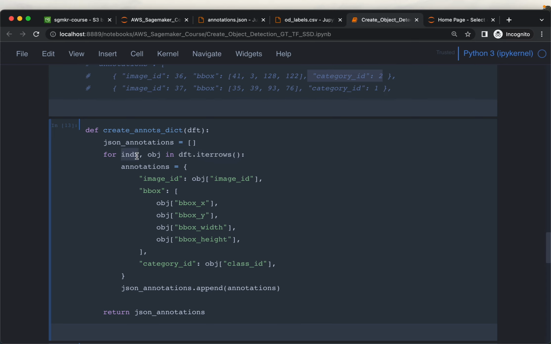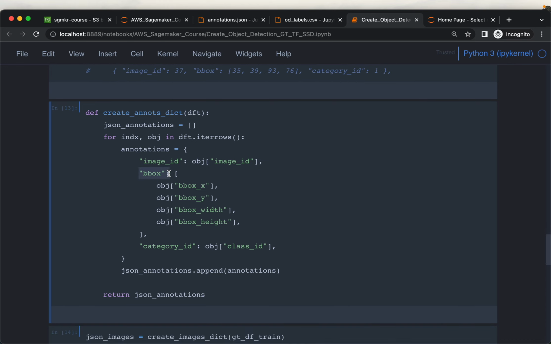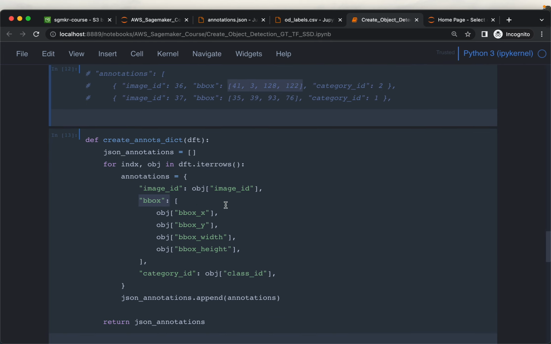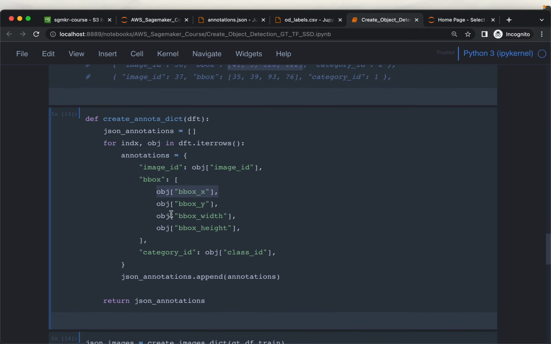And then the other is the actual row, which we are calling object. So from the object, we get the image ID and then the bounding box, a list with 4 elements: the object left, top, width, and height.